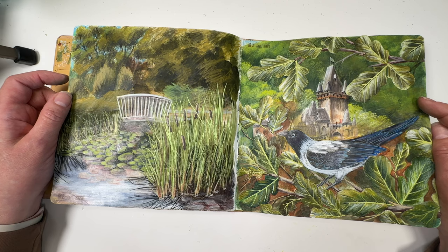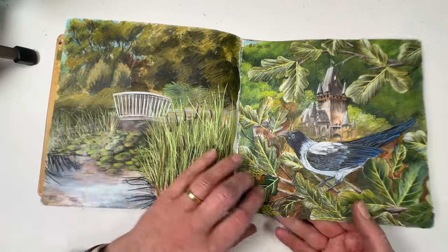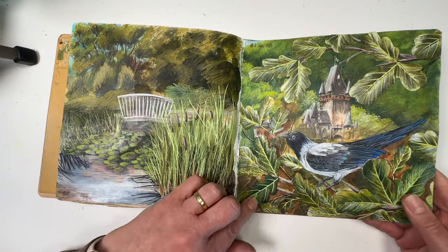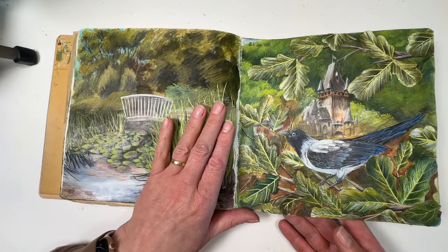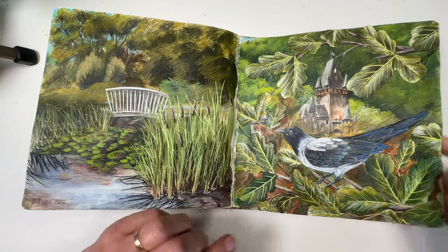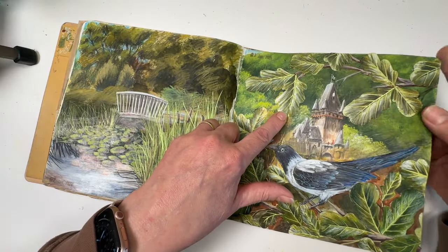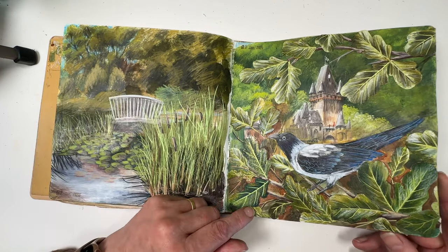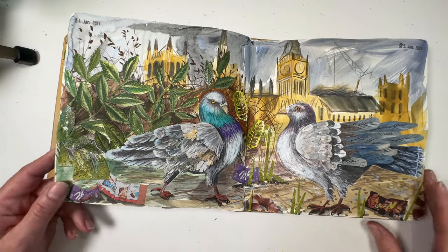I got so sick of the castle - I thought, what can I do? I thought well, you can stick a bird in front of it. So instead of me looking at the castle, it's now a bird looking at the castle - my magpie. All of these leaves - you can see some shiny bits; that's from my card-making supplies where there's been a bit of paper left over. Some of this has got the card-making media on it, but most I've just made from scratch and colored in with colored pencil over an inky substrate.